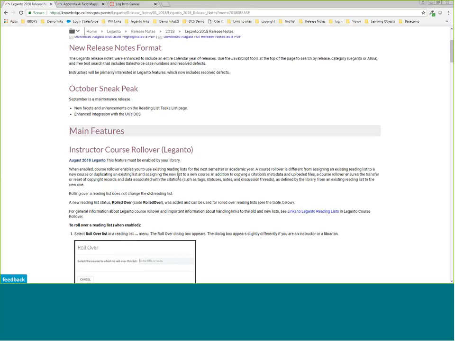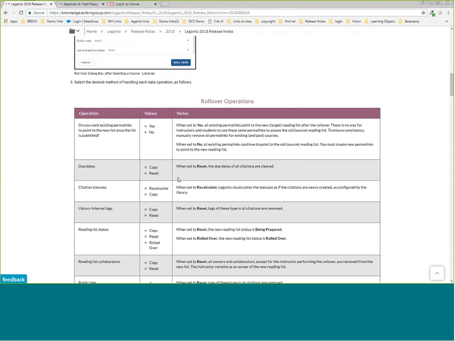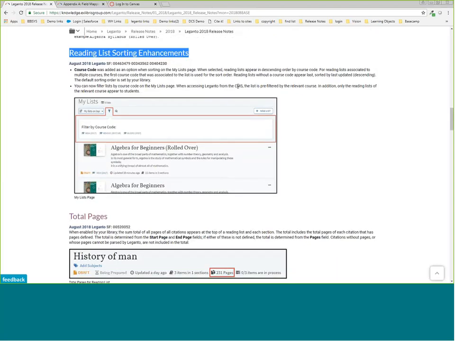In the August release, I would like to start from this enhancement, the readiness sorting enhancement, which will be available in Leganto. Let me just mute several people here so we'll not have interference. Okay, so this functionality was added to Leganto in order to allow both instructors and students to have a view of the course and not only the view of the lists as today.